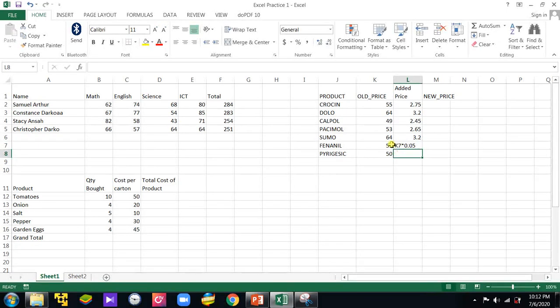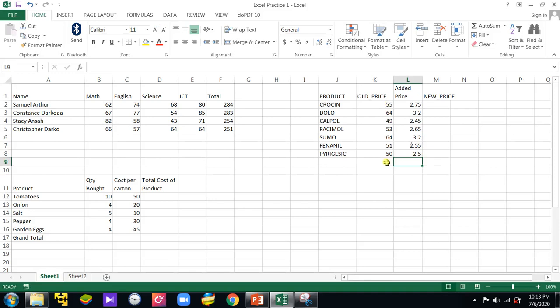Sorry, you see I forgot to bring the equal sign, so it is not recognized as a formula. It is seen as text. So if you remember, I told you it is only the equal sign that is used to signal the program and the computer that whatever is being entered is a formula. So this is a typical example for you. So I've got my equal sign, enter. Now it is done. Equals K8 multiplied by 0.05.